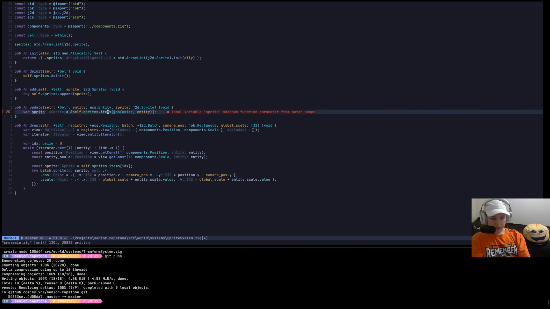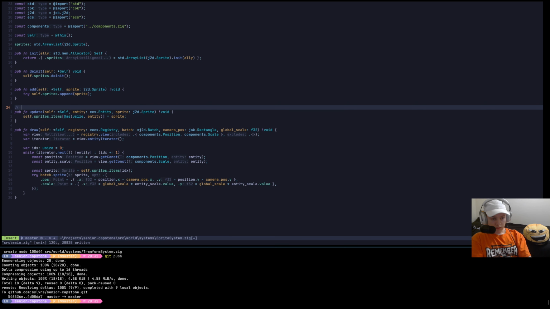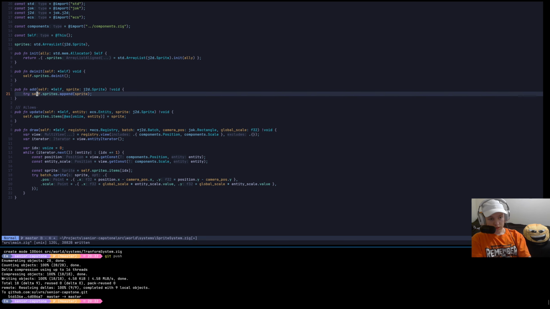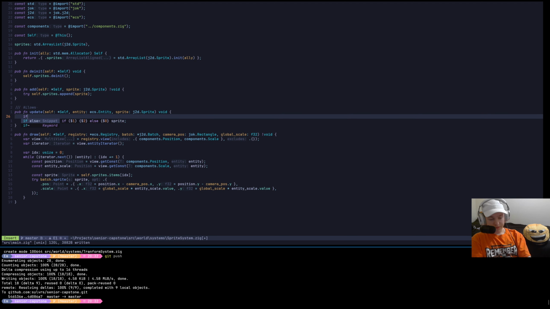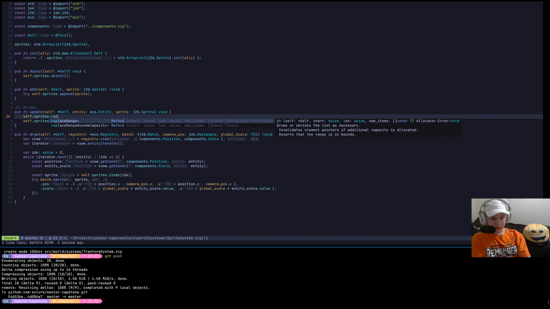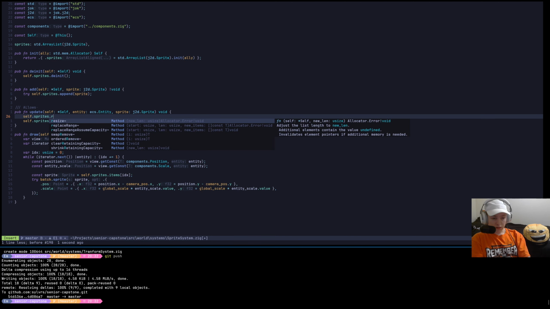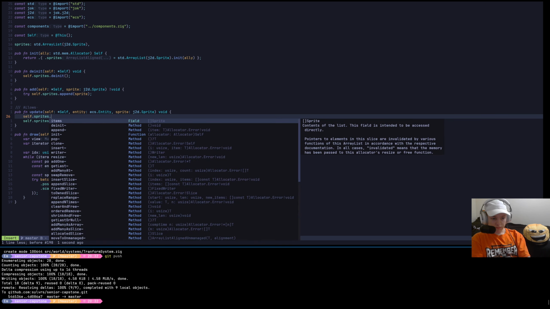Or I guess it'd be self.sprites.items equals sprite. And that doesn't have any issues. I guess it'd be like self.sprites.replaceRange swap.